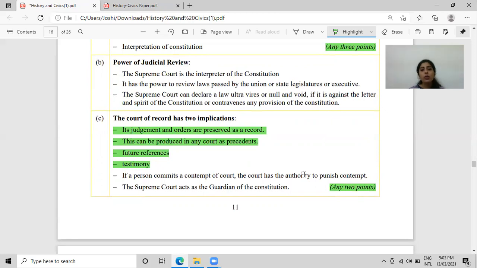So this is how we are going to attempt the part 2 and the section A of the civics part, okay? Out of 3 questions, you have to attempt any 2 set of questions. So either 3 or 4, 4 or 5, or 3 or 5, as you wish for. It is on your knowledge and your confidence to attempt the 2 set of questions. Write down the 3 points for the 3 marks question, 4 points for the 4 marks question, and grab your marks.